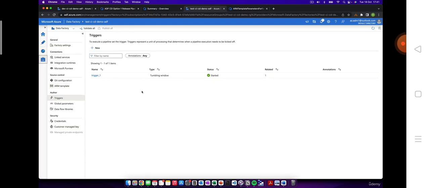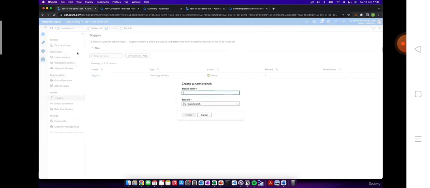So the next thing we want to do is to go and update this trigger in dev data factory and see whether that gets applied or whether we get a failure. But we know that it's going to be a failure. So let's go over to our dev data factory. We're simply going to update this trigger to put an end date. But in order to do that, as you know, we need to create a feature branch. We could have left the branch from the last time because we knew we were going to come back and do an update, but I have deleted it, so I may as well just create a new branch. So I'm going to create a new branch now.